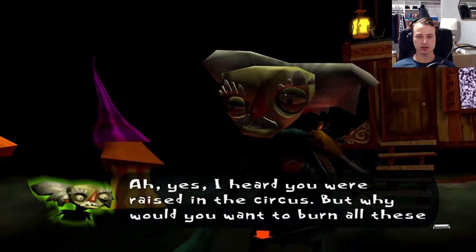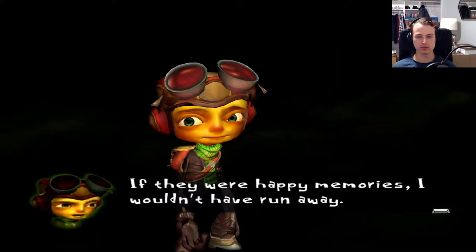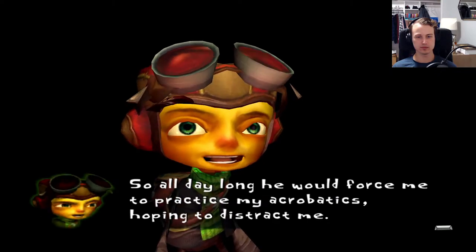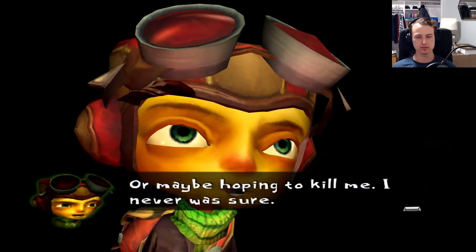Some tents. Oh, yes, I heard you were raised in the circus. But why would you want to burn all these happy memories here? If they were happy memories, I wouldn't have run away. My dad, he hates psychics, and he knew I was becoming one. So all day long, he would force me to practice my acrobatics, hoping to distract me, or maybe hoping to kill me. I never was sure.